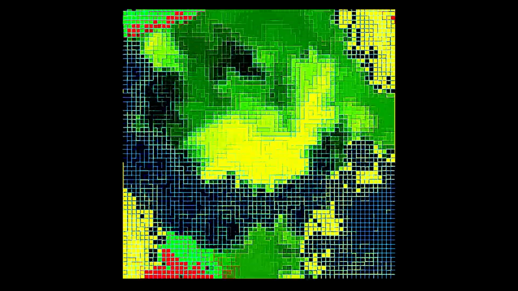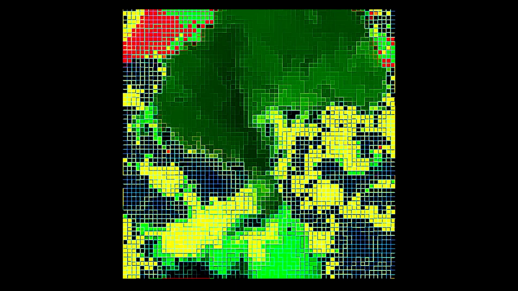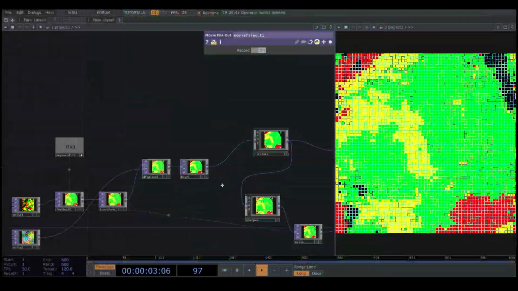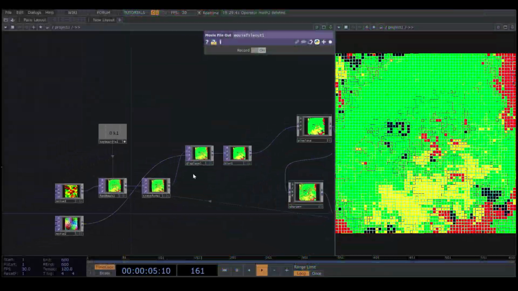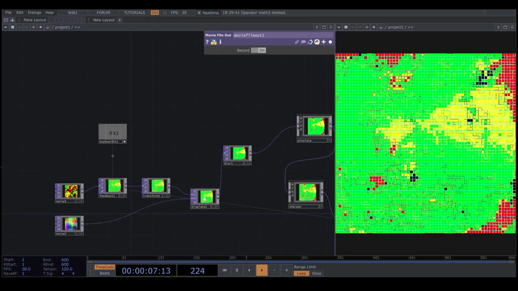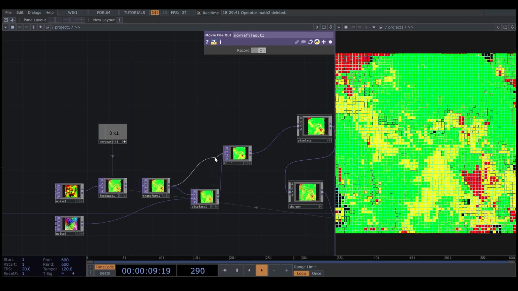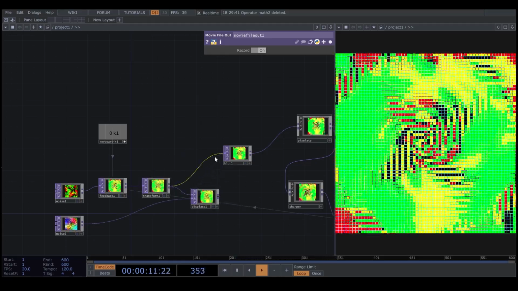So I want to also try something else. I want to see what we can do without using displace, so we just use the first noise. Now here I disconnect my displace and I connect the transform directly to the blur.